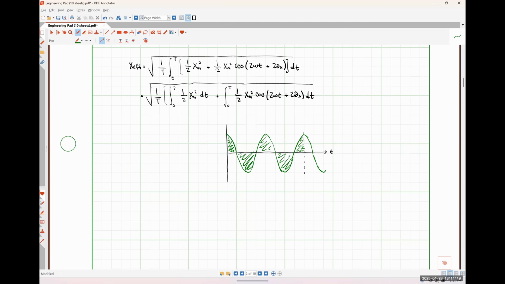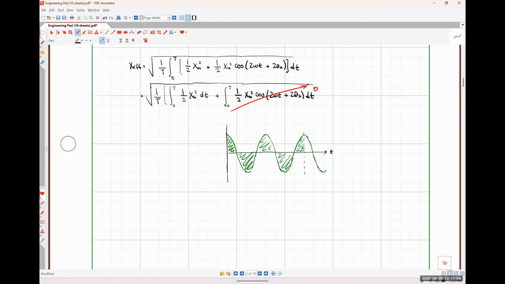So any thoughts? It's 0, exactly right. The area above the horizontal axis is completely canceled out by the area below the horizontal axis. So this whole term right here, the integral from 0 to t of this guy, is literally just going to be 0 because we're integrating over an integer number of periods of our sine wave. That leaves us with just this rinky-dink thing on the left-hand side, which is actually a constant. So it's pretty easy to figure out what's going on, right?